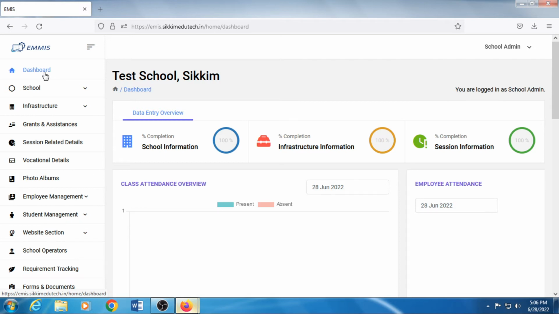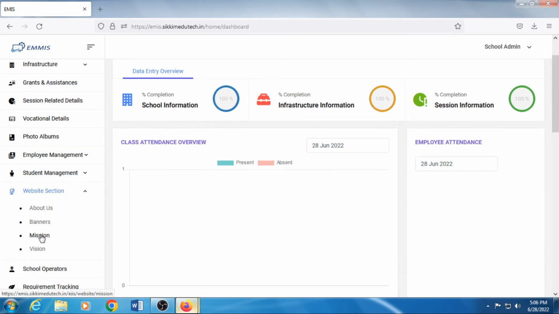For the school website, you can edit the content from the banner to the information section, which includes About Us, Mission, as well as upload or delete all the mandatory disclosure documents. You can explore these options by accessing the website section where I'm heading to. Click on the module to expand the tree and you'll see the available options.